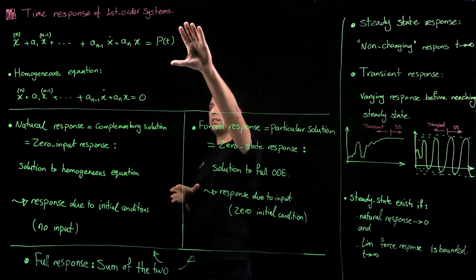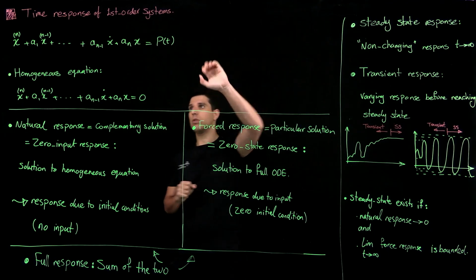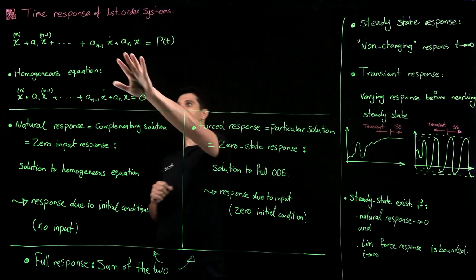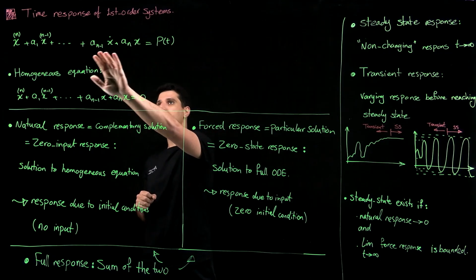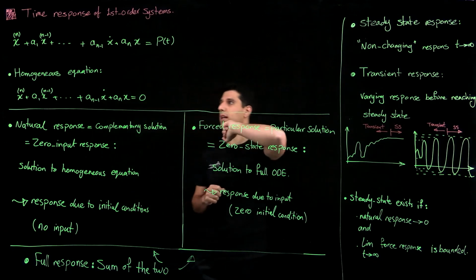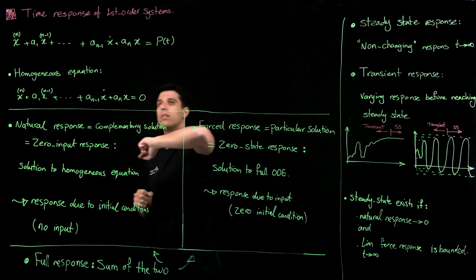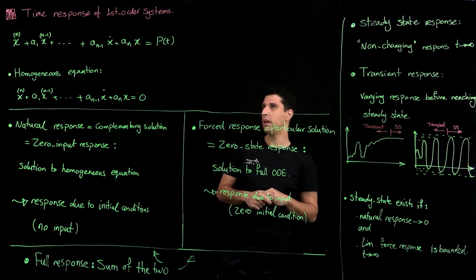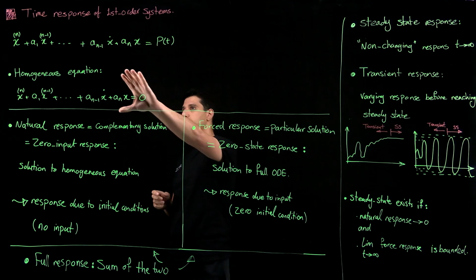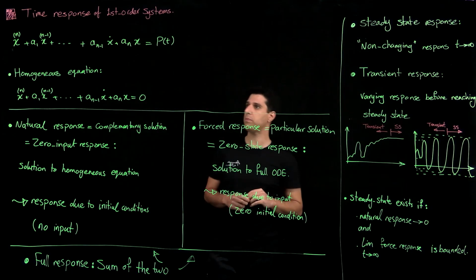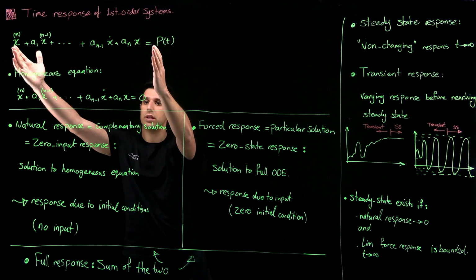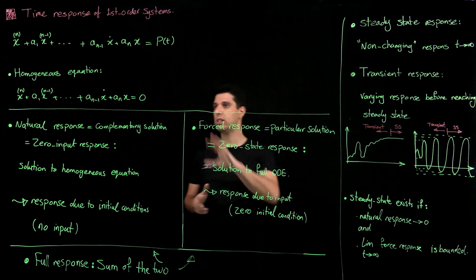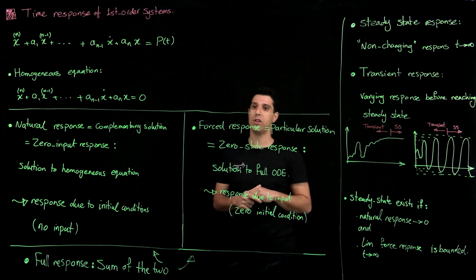Let's begin by this differential equation. So this is a general form of an nth order differential equation, a linear one, linear time invariant. For now, it doesn't really matter, but let's assume these a's are constant, and we have some input function p. So the first definition here is what we call the homogeneous equation. It's exactly the same differential equation, but written with zero input. So this is something from the differential equation course.